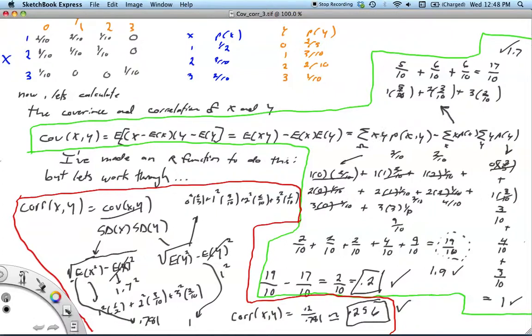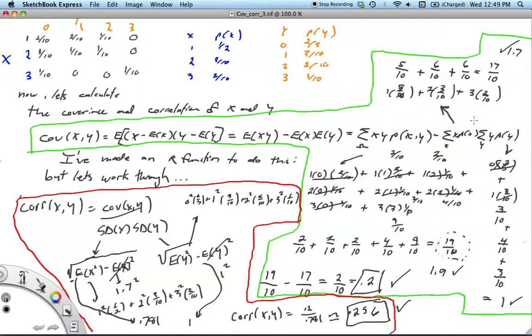So what does this mean? This means we take each xy, each point in our sample space, multiply it by the probability, and we just sum those up. So as tedious as it is, you can just start working through it. Our first point was 1, 0, so we take 1 times 0, multiply it by its probability. It goes away because there was a 0 in it. Next we have 1 and 1 with 2/10 probability. We had 1 and 2. 1 times 2 is 2 with 1/10 probability, so we get 2/10. Yada, yada, yada. All the ones with the zeros cancel, and we basically just get a list of things that we need to sum. And I sum them up, and I get 19/10 or 1.9.